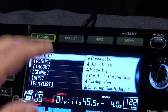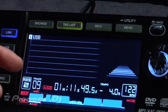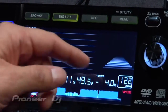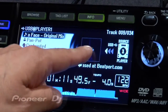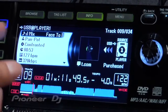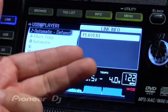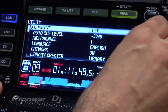So browse, of course, takes you to the browsing area. Tag list is a really cool feature, so as you're playing a song, you can tag that song, if you will, and add it to kind of like a favorites list, and it'll show up here on the right. Info is basically kind of like a now playing section, so you can see album artwork, you can see where the source is coming from. As I said before, I've linked it to player 1, so it shows you the source of the music is coming from player 1 up in here. Menu is just different menu options, and you can also get to the utility functions here where you can change various settings on the player.